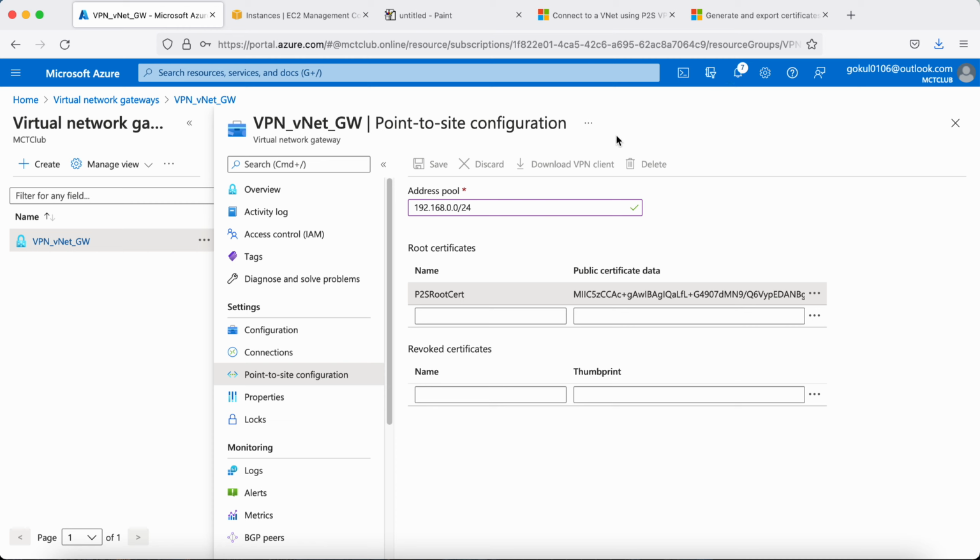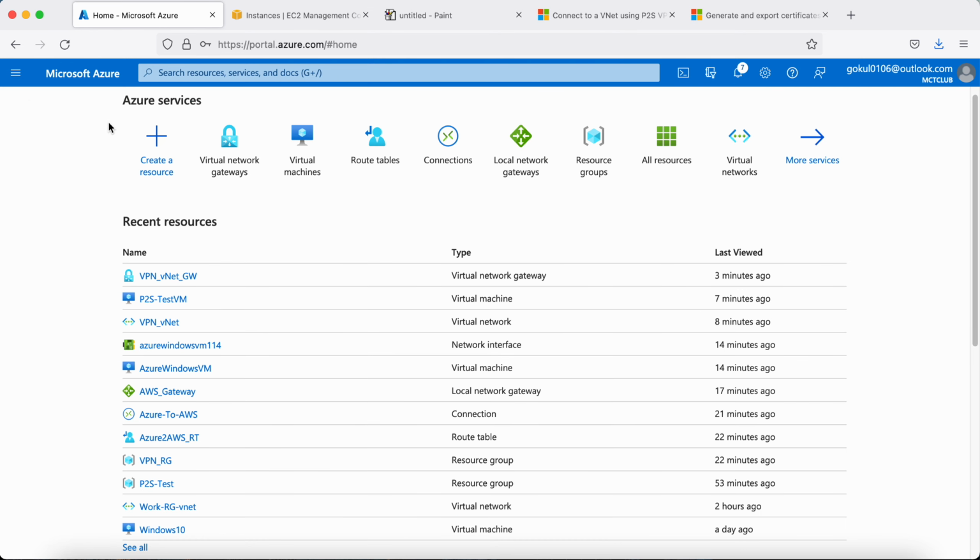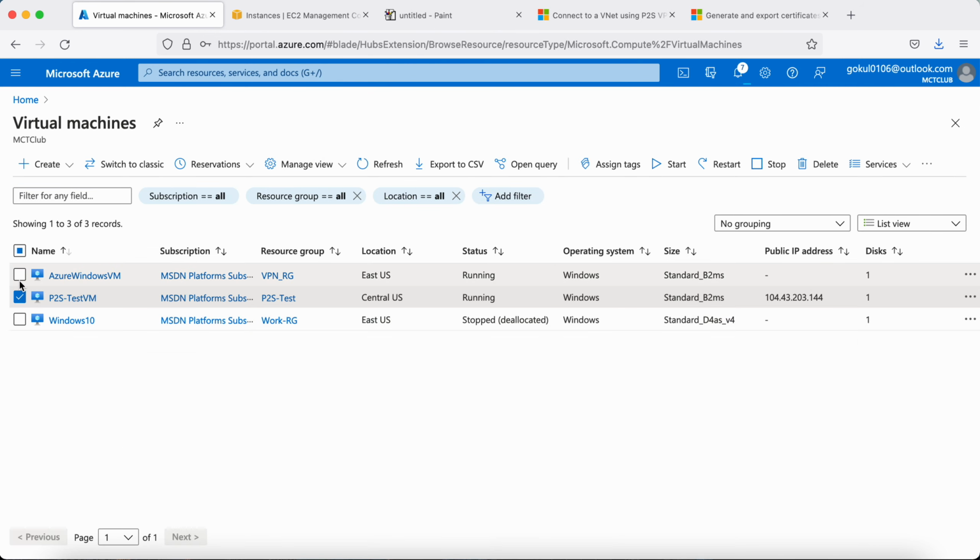And guys, in case you're using a Linux or a Macintosh, this method wouldn't work. Maybe this would work, but you should not be using the Basic SKU. I'm using a virtual network gateway that is the cheapest one available. So you should not be using Basic SKU if you wish to connect from a Mac or a Linux, which is exactly why instead of connecting from my machine, I have created an Azure VM, a test VM, which is Windows, and I'm trying to connect from this test VM to another Azure VM which does not have a public IP.